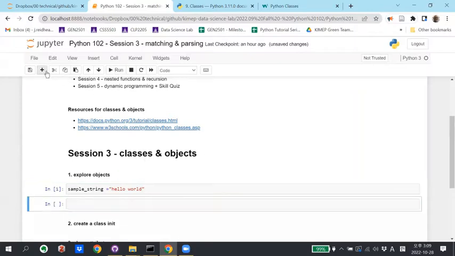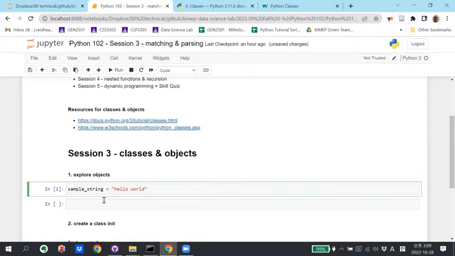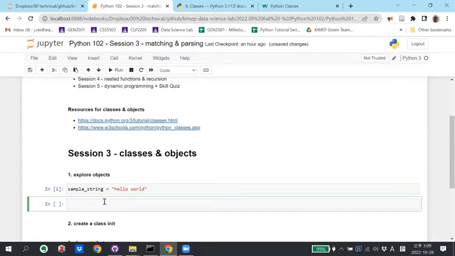Okay. So when you do this, you've created an instance of a string, but in Python, string is not just a simple data type. It's a class that has several attributes and functions attached to it. So what are some functions or attributes of string that you can call on?